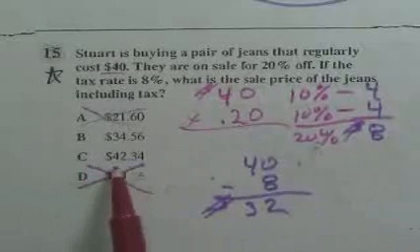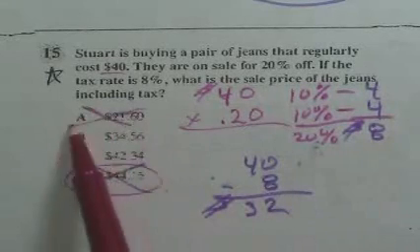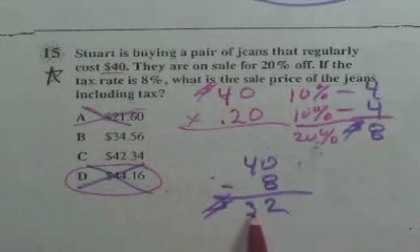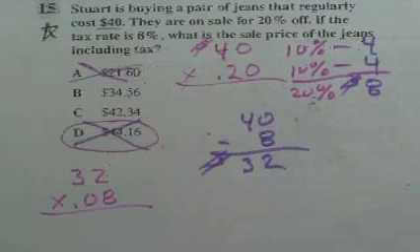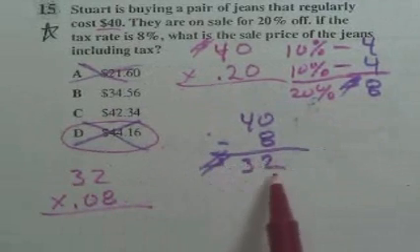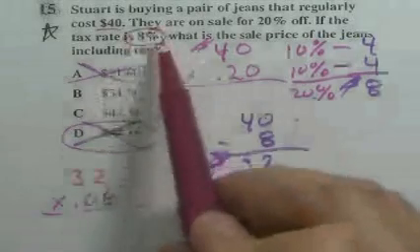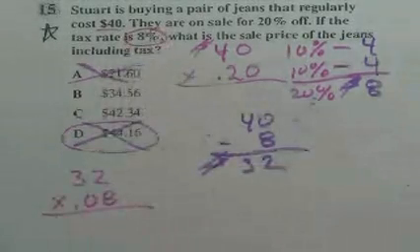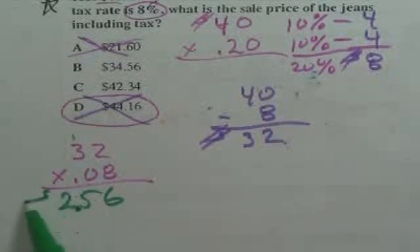Now, by the way, I may have made an error in eliminating this answer right away. But it's definitely not 20. We know it's more than $21. It's at least $32. Now I'm going to have to add the tax. So what I'm going to do is take 8% of $32. He's going to have to pay $32 plus tax. And the rate is 8%. So 32 times 0.08 is $2.56. So the tax is $2.56.